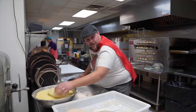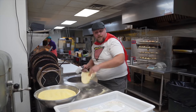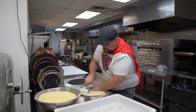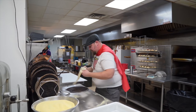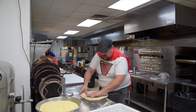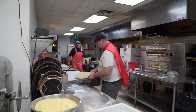In the semolina. Dock a little bit. Again. And my favorite part, tossing the pizza dough. Now once we have it round and it's ready to go, we put it on the screen and we gotta sauce it.